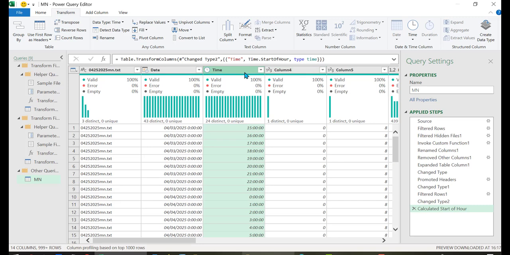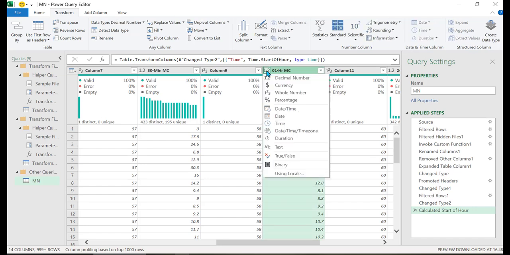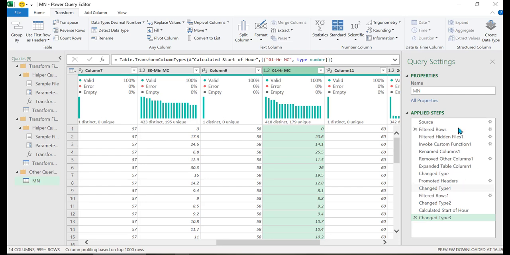Now keep in mind that this is really changing the data that before was 5 seconds after. So it's a good thing that you always keep your raw data file in case for some reason that's important. And here we are, 1 hour mass concentration. You could see that it is formatted as a decimal value number. If you have any formatting that you don't think is appropriate, you could change it by clicking here, because each one of these things we do here, the steps are saved.